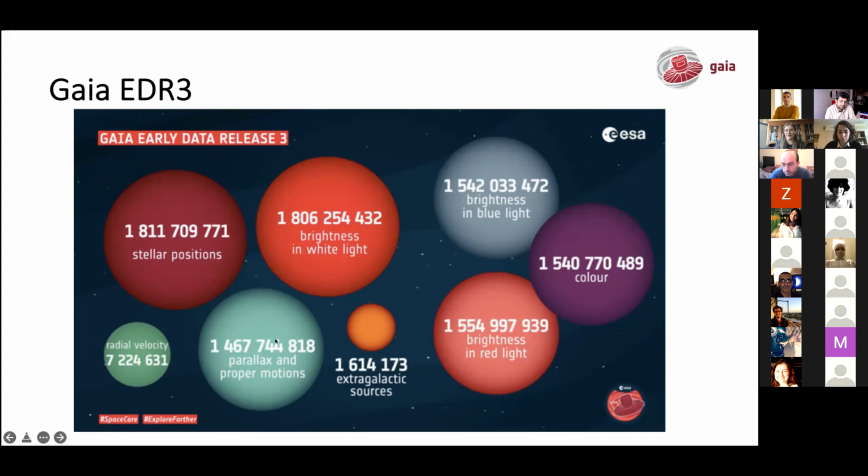and 1.4 billion that have a parallax and a proper motion, and then 7 million where we have a radial velocity or line of sight velocity. So that's a lot of stars, but unfortunately, the parallaxes can't be trusted for all of that 1.4 billion stars. So to get the distances, we invert the parallaxes, but we can only do that for the stars that have a very small parallax error. Otherwise, it just goes too crazy. So then we're limited to a very small volume, actually.